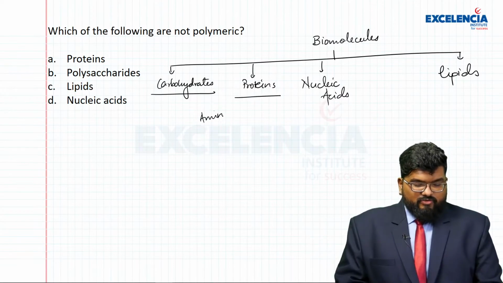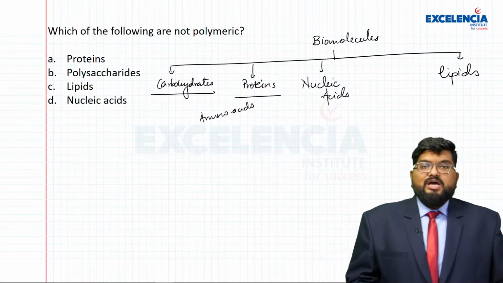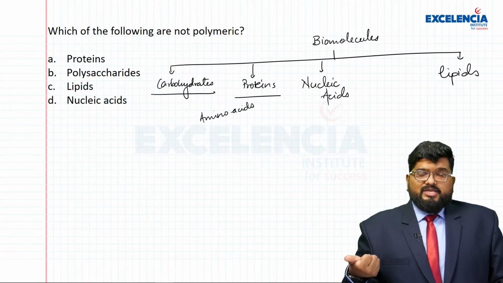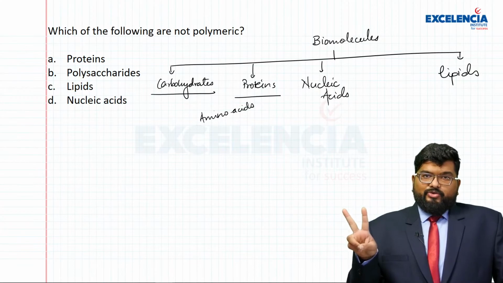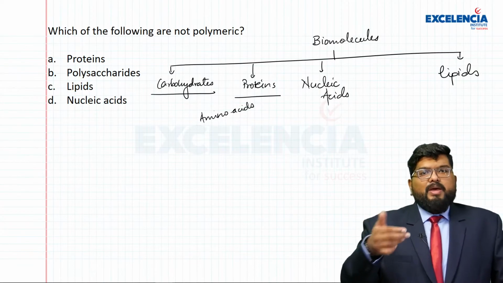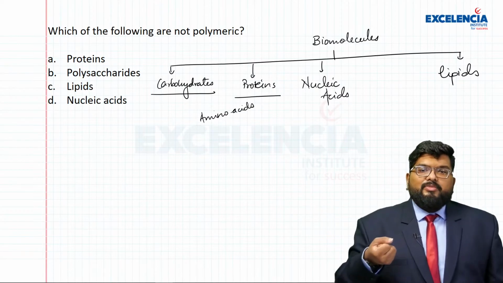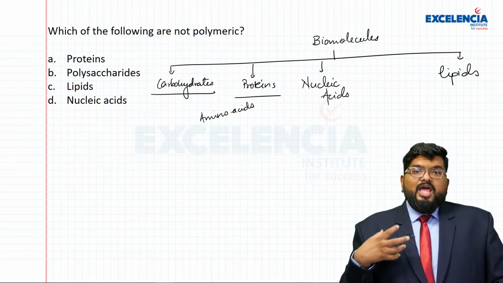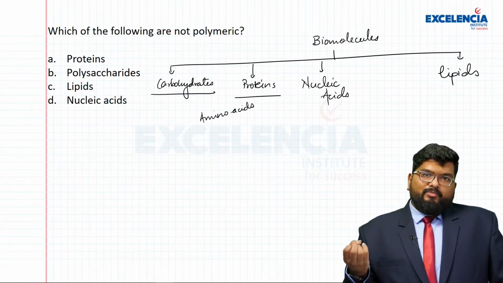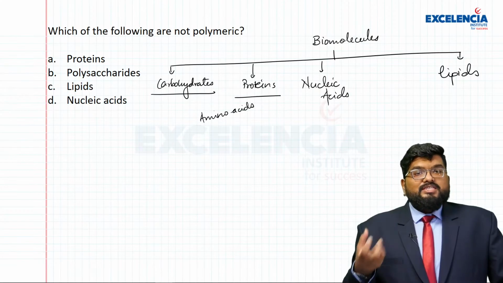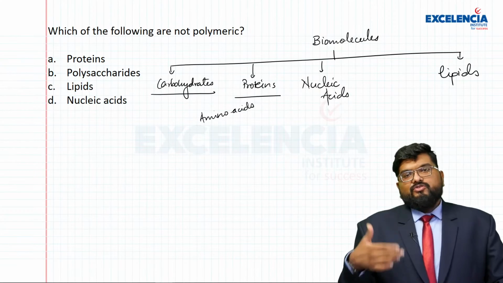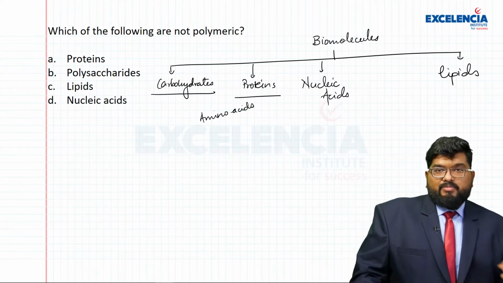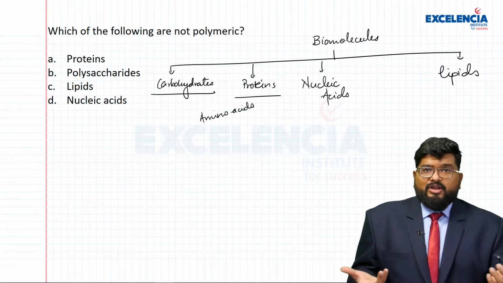Proteins are made up of amino acids. Amino acids are joined together by forming a peptide bond. The reaction for peptide bond formation is a condensation reaction: two amino acid molecules come together, lose a water molecule and form a peptide bond. Even in carbohydrates, when the simple sugars come together, they lose a water molecule and a glycosidic bond is formed, which joins the simple sugars together to form the carbohydrate polymer. In proteins, amino acids are joined by peptide bonds, and ultimately you get polypeptides, which are polymers again.